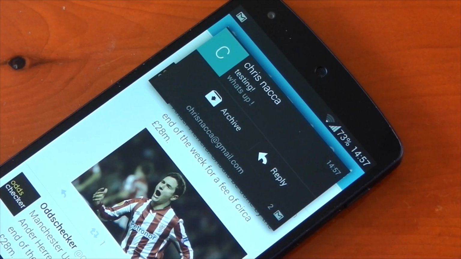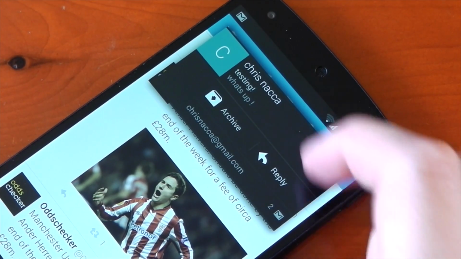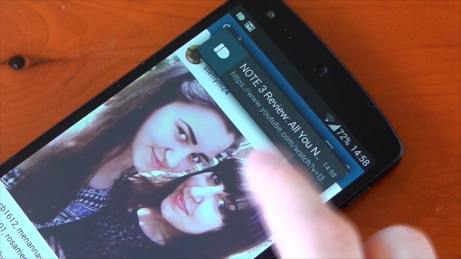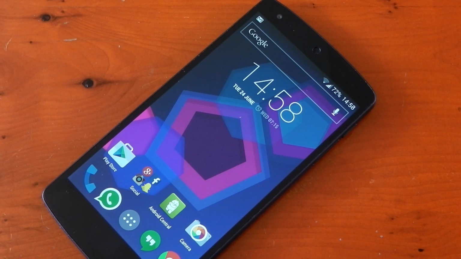glance up and read the message, then you can decide if you want to swipe it away or actually reply to someone. But you know, everyone's different, and I'm sure some people will find this either intrusive or maybe just annoying and irrelevant. So I'd love to hear your opinions on this, guys.